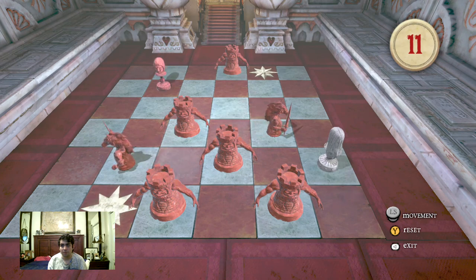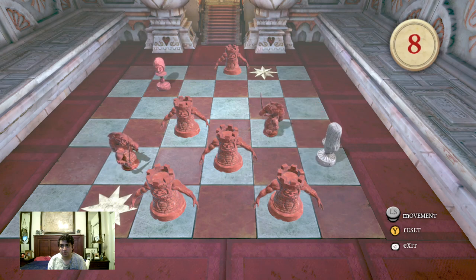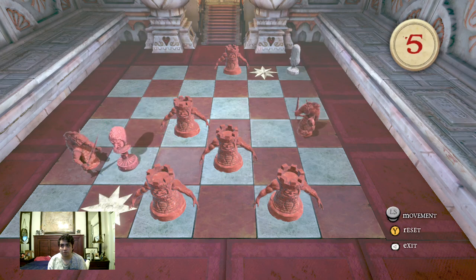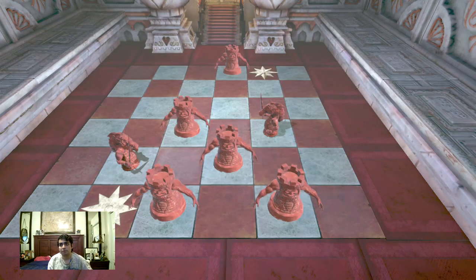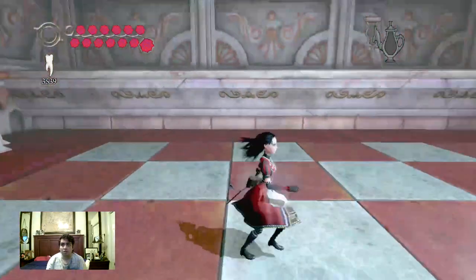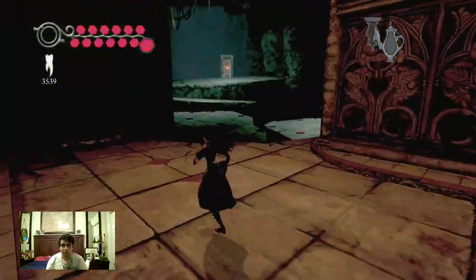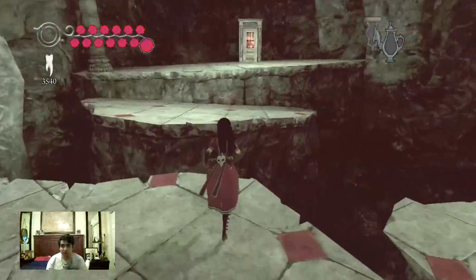Oh, we're doing chess again. Man, this is gonna be confusing. Gotta make sure that the knight doesn't touch me. Oh! I'd rather skip. And the door just opened. We're in a haunted area. This is where we collect the key.